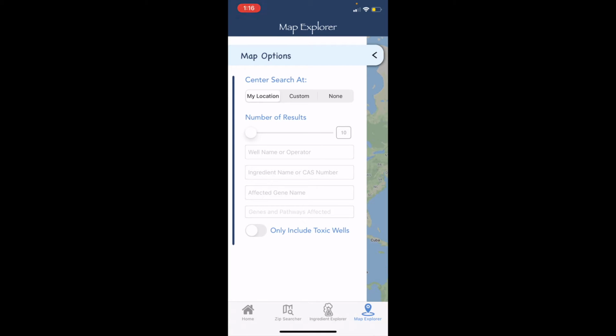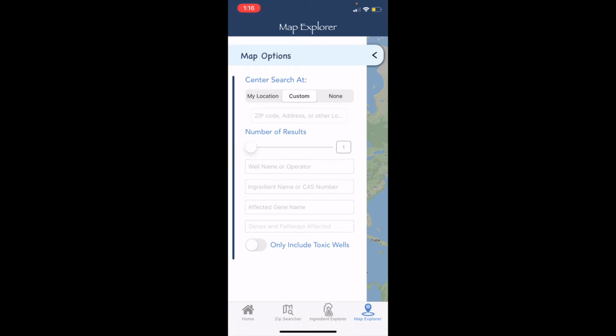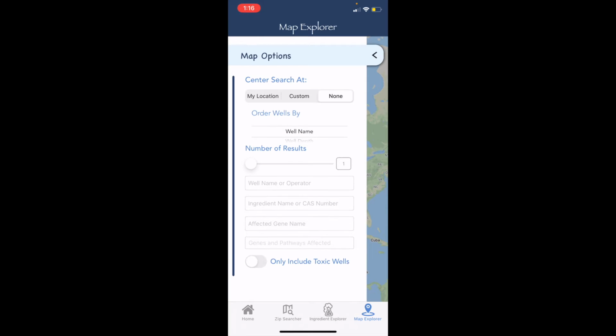Similar to the Zip Searcher tool, you can center your search around a location. Here under Center Search At, you can choose to do your search around your current location, or you can do custom and enter in a zip code, an address, or any other location that you could enter into Google Maps. But differently than the Zip Searcher tool, you also do not have to center your search around a location.